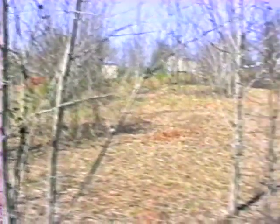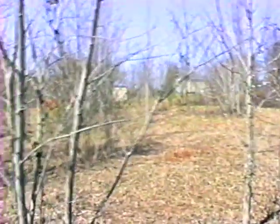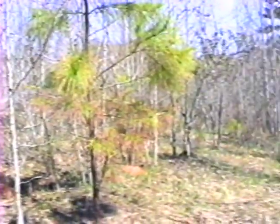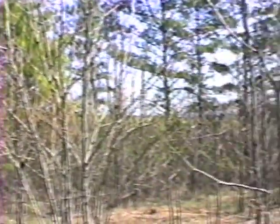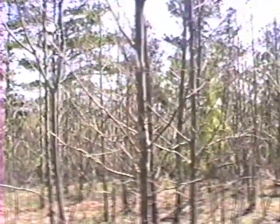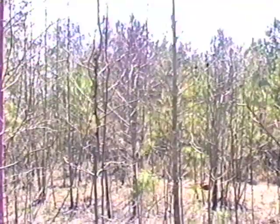So there we are. There's a reference point back to the shed and the house. Shed back there, the house side will be just about right there. And then as you come around, all these saplings and all this stuff still has to be cleared, because where I'm standing is going to be a meadow. You got these big trees right there that's going to be right behind the dam. And then that goes all the way down our creek. All these big pines go down our creek back there to the end of the property.